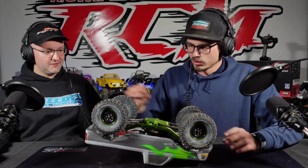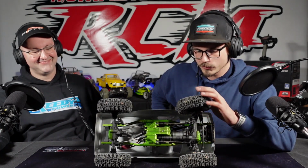That's crazy. Look at all the weight in the front too. I'm looking at the back side of the wheels and it's got portals. And the portals look like a ton of brass, and they're metal housings. So the housings are still plastic? Those are still stock housings. I have a combination of brass and aluminum on the axles. Hot Racing and Traxxas make a few parts. And I got the steel G-made wheels. These are actually cast steel wheels.